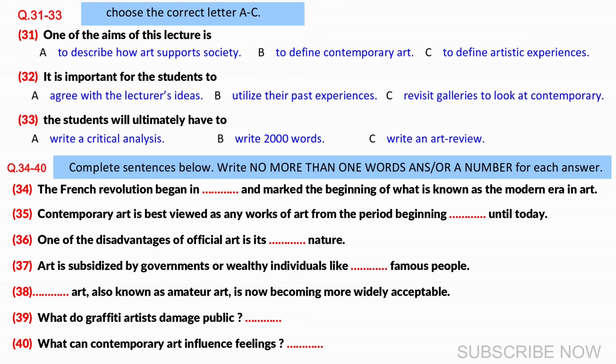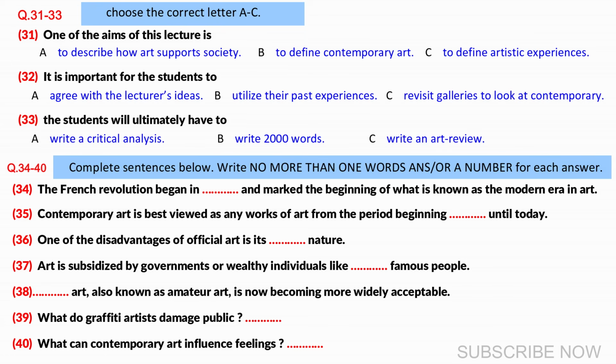Throughout this series of lectures, I'll be looking at various examples of art to illustrate my points. However, if at any point I show you an example which is unfamiliar, then please tell me, as it is imperative that you be able to use your past experiences so that you can check to see if your ideas agree with mine. So if you have not seen a particular work of art before, then this will not work.